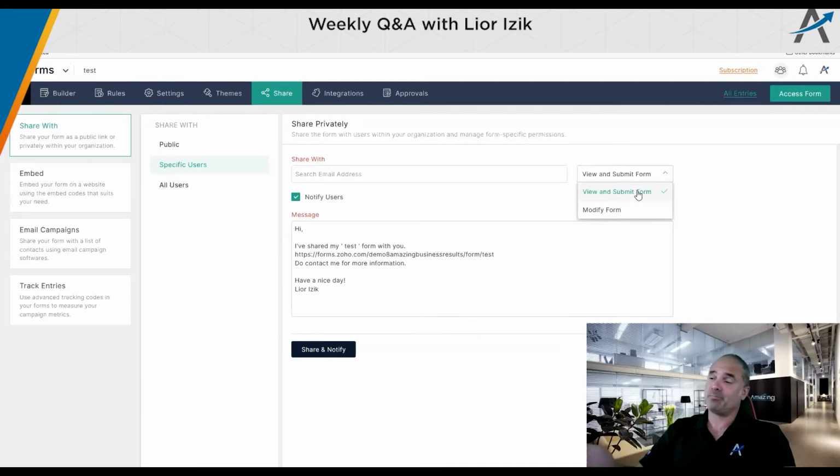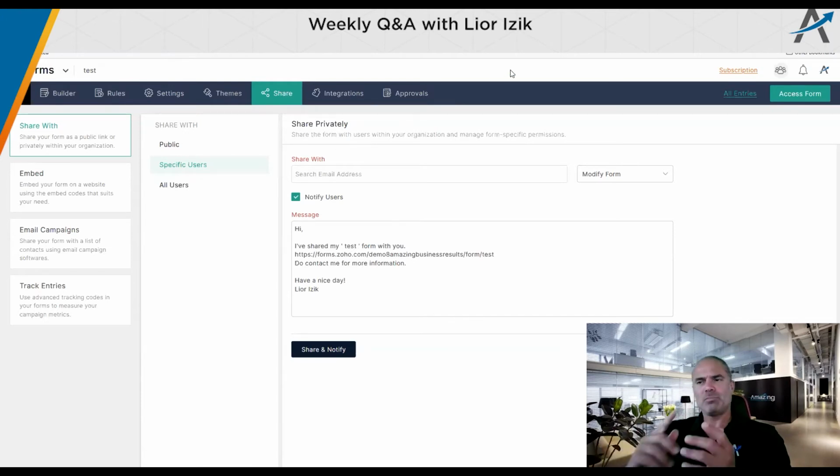You can just use the form as a user. Option number two, modify form, gives you the ability to play with the settings and a little bit with the builder. But if, for example, you want to change the integration or do more sophisticated things, you can't. So it's still a problem that only one user can do everything.